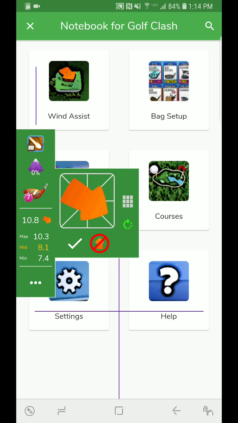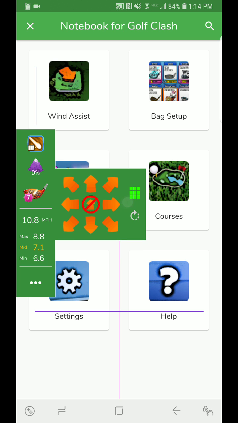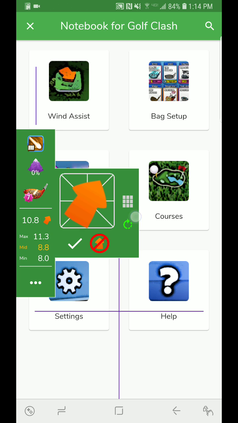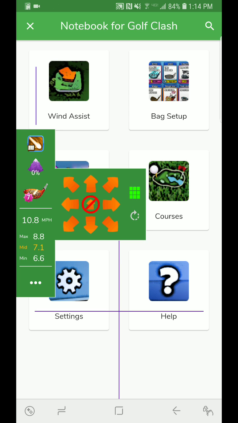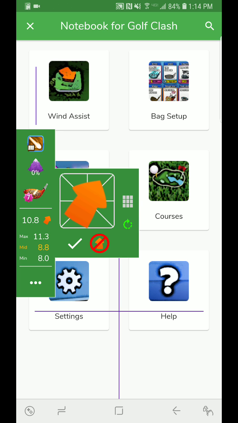Once you open the new wind directional arrow, you'll see that we have a marker that will allow you to quarter off the wind and be a little bit more precise with your adjustments. Furthermore, you're going to see a toggle between the 9 D-pad version that we originally put out and the 360 view. So you'll see that I can toggle between the two, whichever you prefer to use. This will give you faster adjustments, but less precise adjustments. So the 360 is going to give you the more precise adjustments for matching up wind.